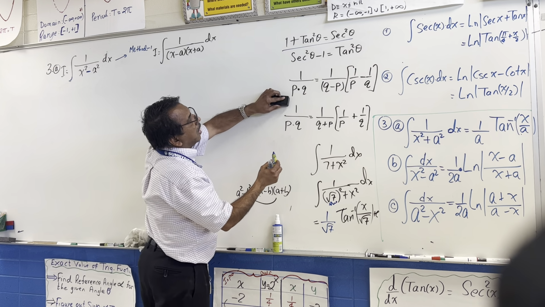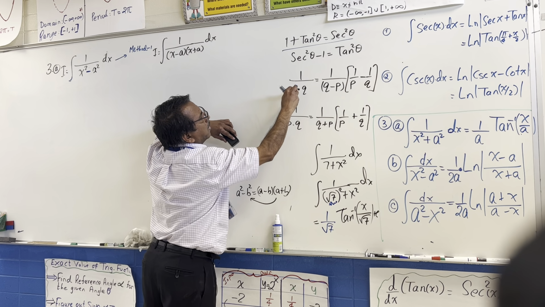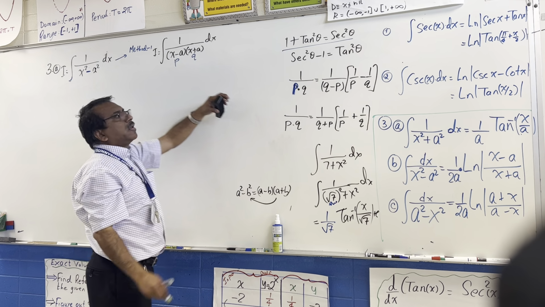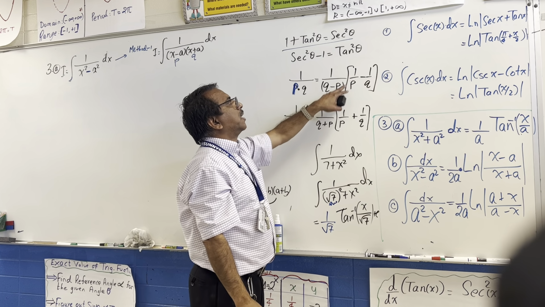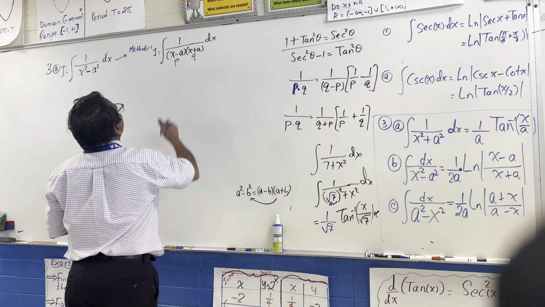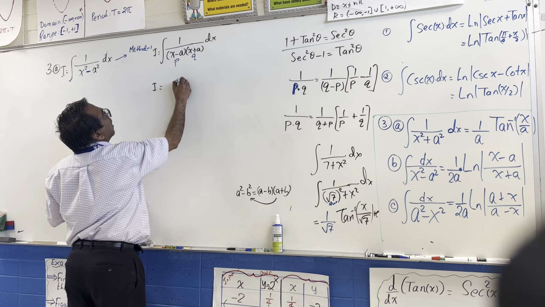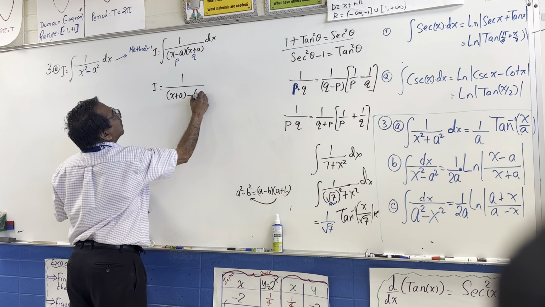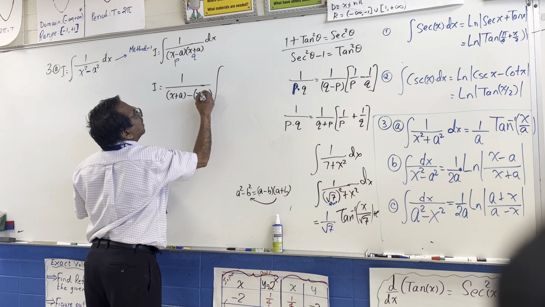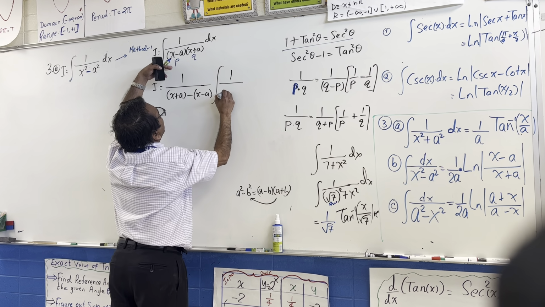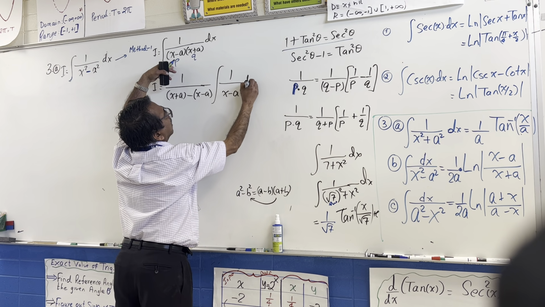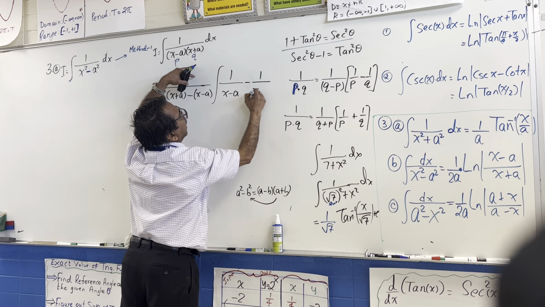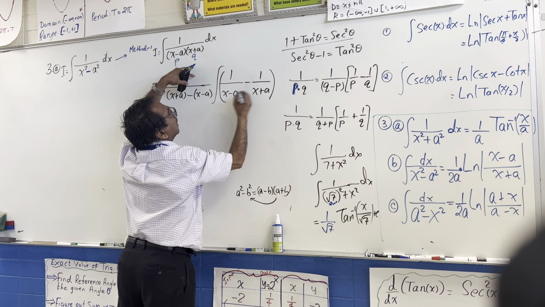With the same a and b, you can always write a squared minus b squared. Now I'm going to use partial fractions. So the p here is this one and the q is this one, right? I can use this as 1 over q minus p times 1 over p minus 1 over q. So this will be I equals 1 over q minus p. Let's see why we do this. And then the integral of 1 over x minus a, minus 1 over x plus a, and this whole thing dx.